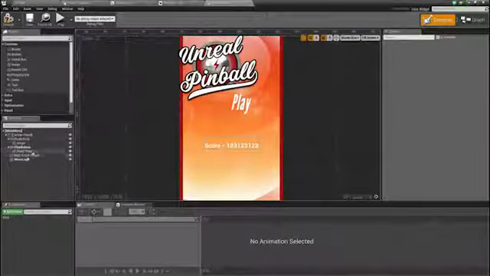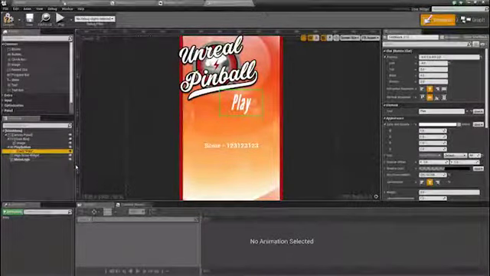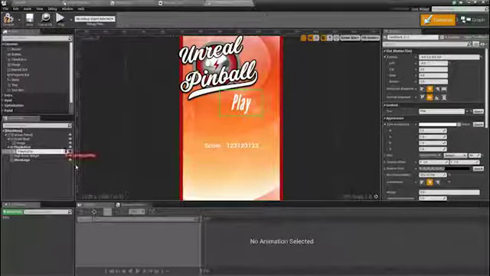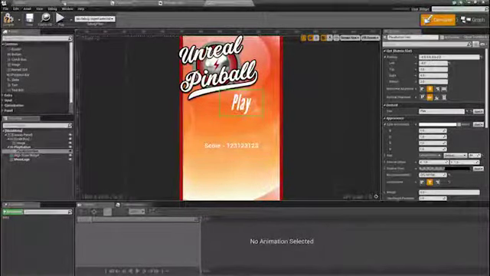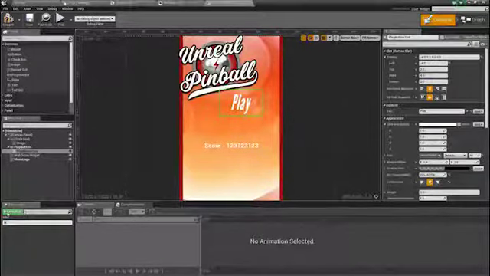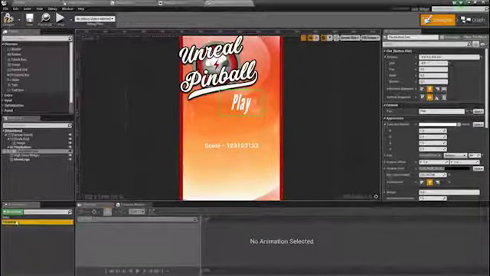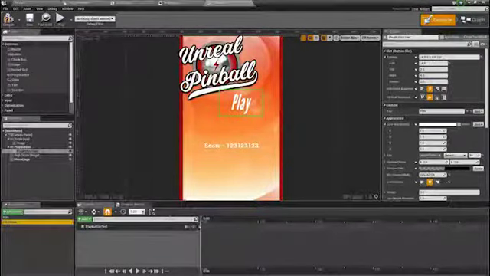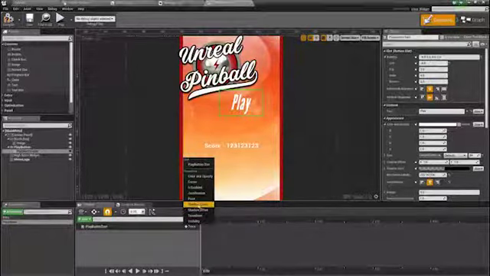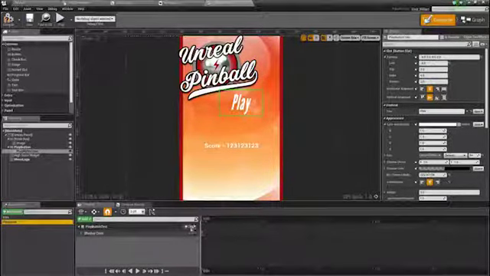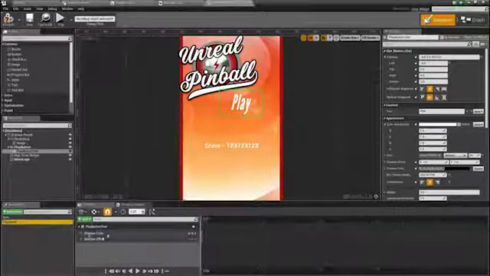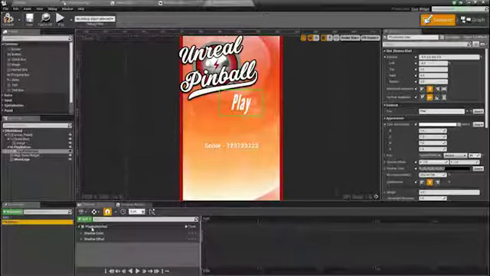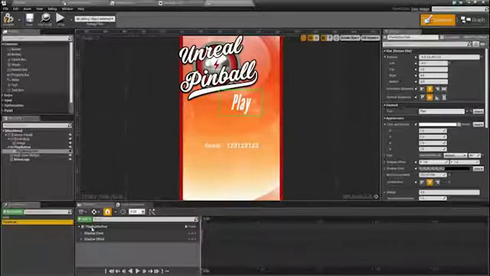Okay, we're going to get the play button, and first off we're going to name this to be something that's a bit easier to recognize. So play button text. I'm going to add an animation which is going to be called play hover, and all I'm going to do is add play button text. The first track I'm going to add is going to be shadow color, and then the next track that I'm going to add is offset. That way we can control how dark the shadow is and how far it's offset.